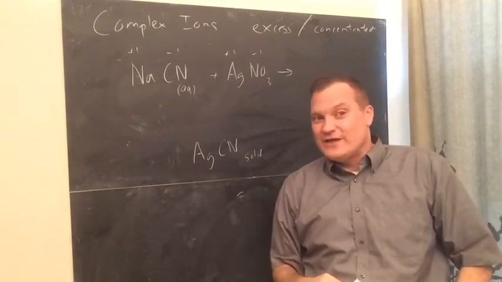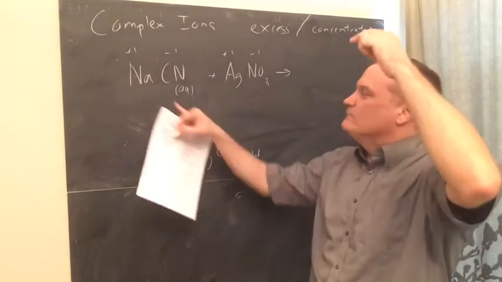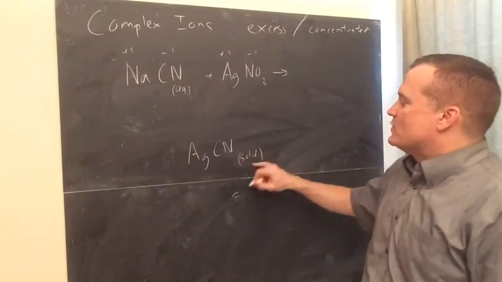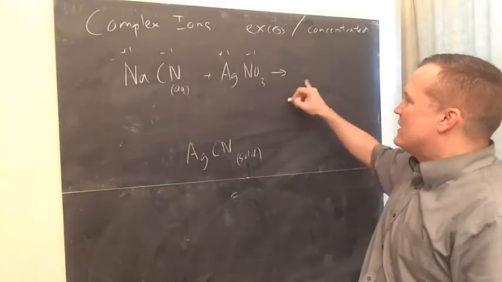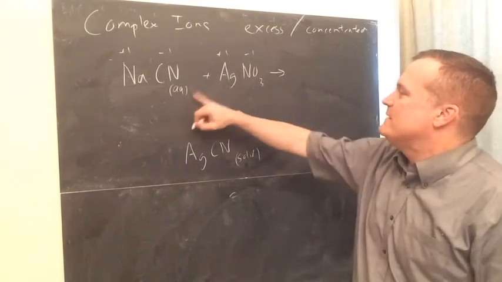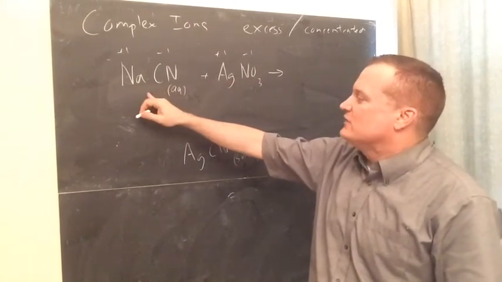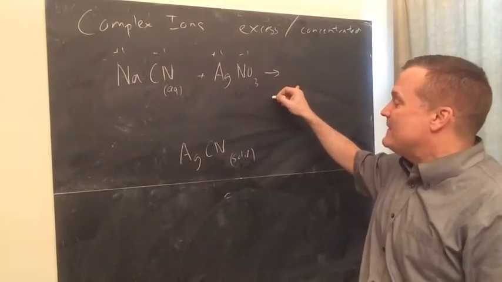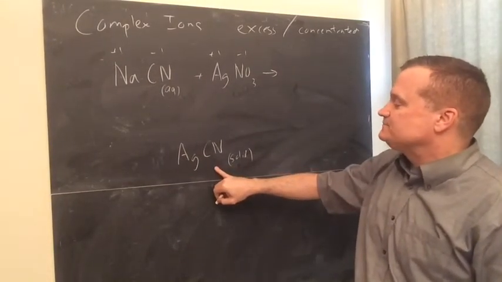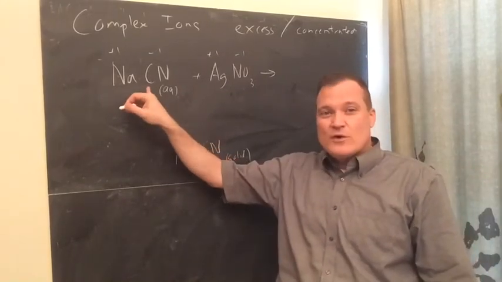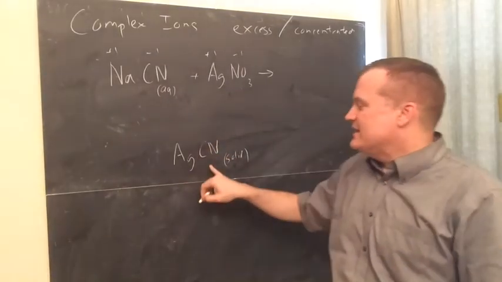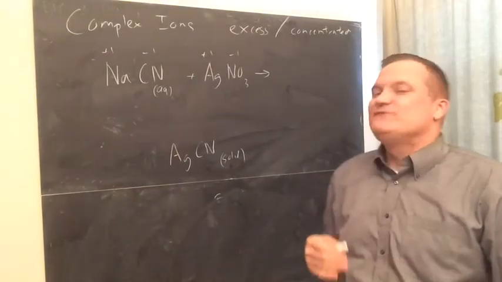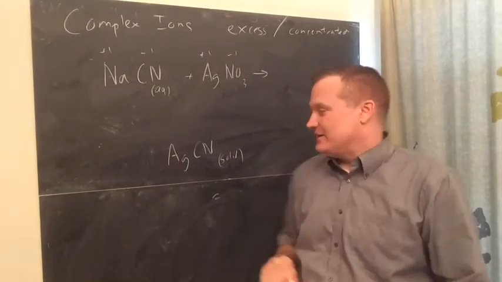But here's a really cool thing. If you continue to add more and more sodium cyanide to this, a solid, of course, would be a precipitate. It would come out as a solid. These two would be both dissolved, like clear water, and it would get cloudy white over here. Okay, that would be a white solid. But if you continue to add more and more and more sodium cyanide, it will disappear, and it will be clear, colorless, because you would form what's called a complex ion.